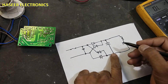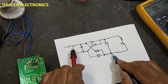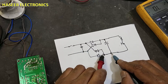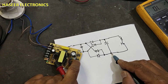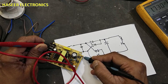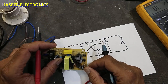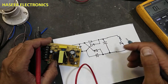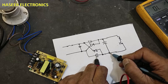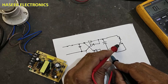But in this case, when we are taking continuity from this negative terminal — let's see it logically. From this point to this point we have one diode, and here another diode; it should be open circuit because the diodes are reverse biased. But it is giving 0.6 ohm resistance from both sides — that is not good. The fault means current is coming and making forward bias through these diodes, which means this IC is bad.